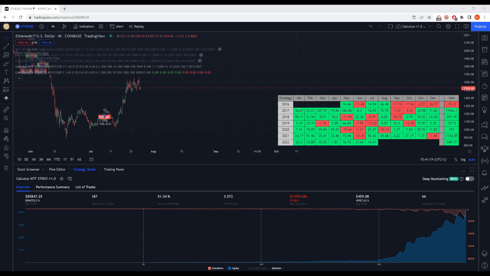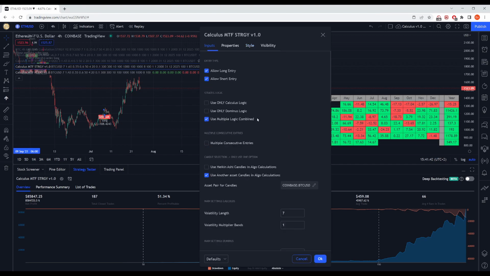In this case, I took our most stable and, I would say, best product overall, Calculus, and I'm trying to adapt it to the multiple time frame approach, taking the calculation and adapting it to different types of time frames. The main calculation, the one coming from One Tool to Rule Them All, can be found in the settings within the Dominus logic.